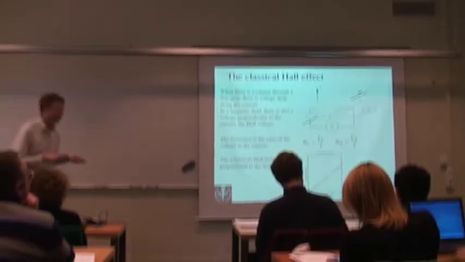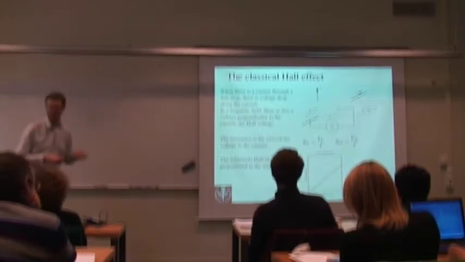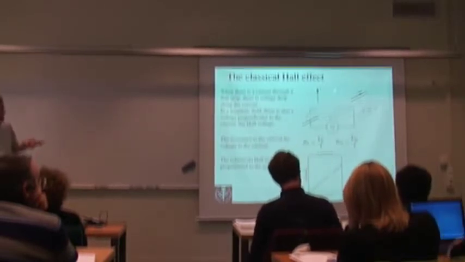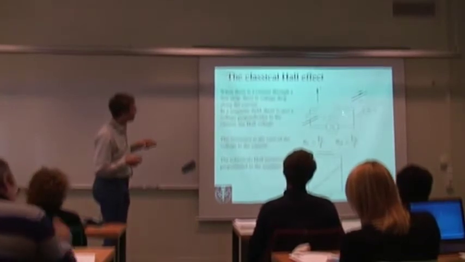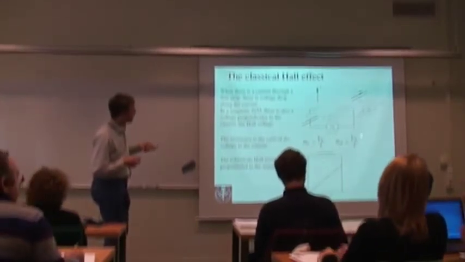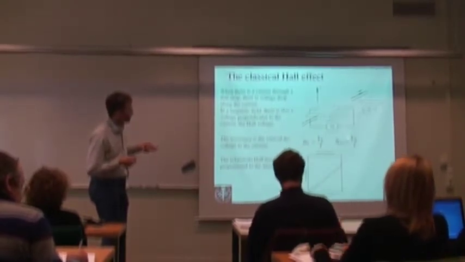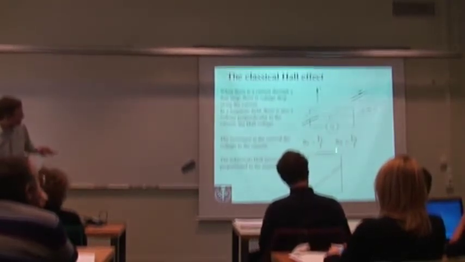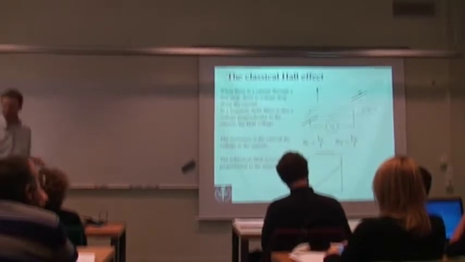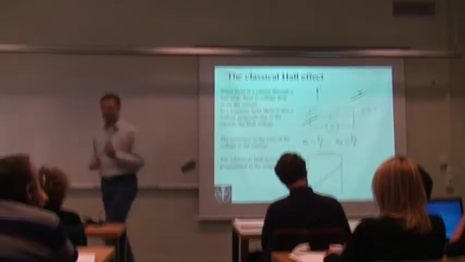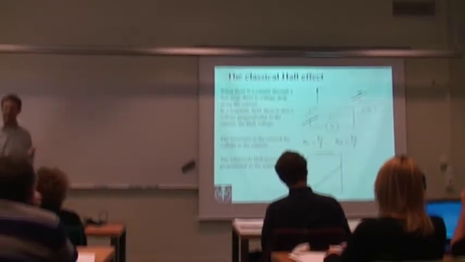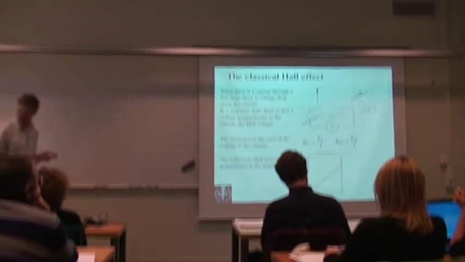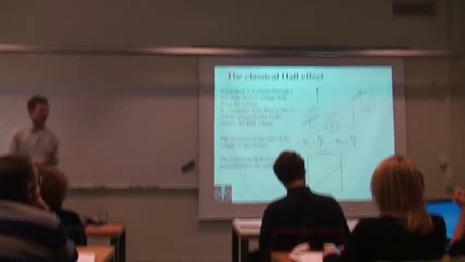I think this is the only thing I'm going to enforce on you, because I'm going to have to use it. What you can wonder now is, how does this Hall resistance change with magnetic field? The stronger the magnetic field, the more the electrons deflect, the bigger this Hall voltage is, and then the bigger this resistance becomes. So this is perfectly linear. If you plot this Hall resistance as a function of magnetic field, it would just be a straight line through the origin. It's rather boring behavior, although this type of experiment has been really essential in determining properties of materials. So I'm not saying it's not interesting, but the behavior we're going to see will be drastically different.